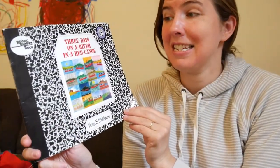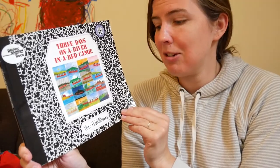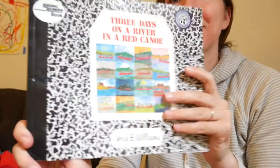And I will give you a heads up, it's a really long book. So if you are a reader, you may notice that I skip a few details. 3 Days on a River in a Red Canoe by Vera B. Williams.